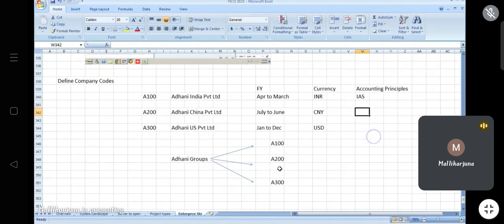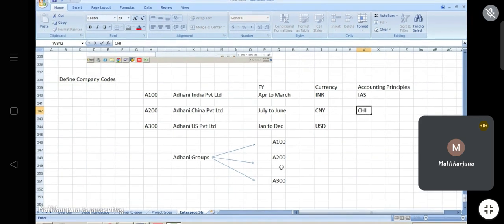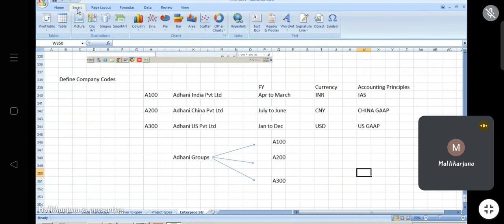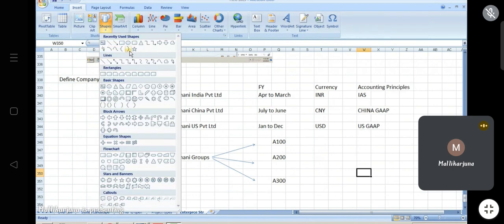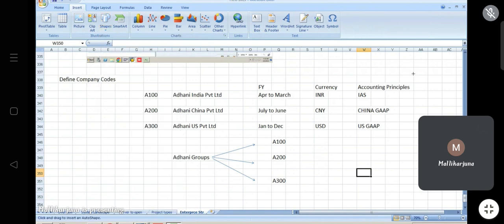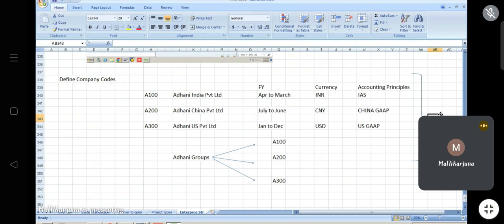It is China accounting principles, China GAAP, and this is US GAAP. But the consolidation is going to happen in IFRS. Altogether, consolidated financial statements are going to be prepared in IFRS. So this is our structure.